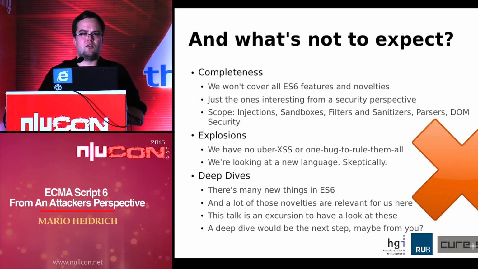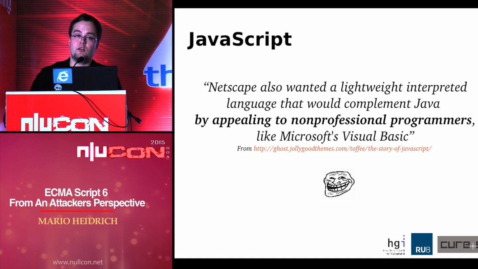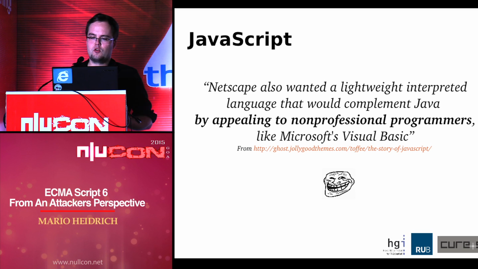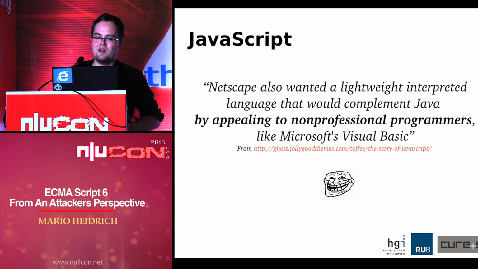So when Googling and searching about the history of JavaScript, I found this one sentence, and it kind of stuck out. It says, Netscape, the inventors of JavaScript, also wanted a lightweight interpreted language that would complement Java by appealing to non-professional programmers like Microsoft's Visual Basic. Does anyone note the snarkiness in there? I did, and I found it quite awesome and laughed.